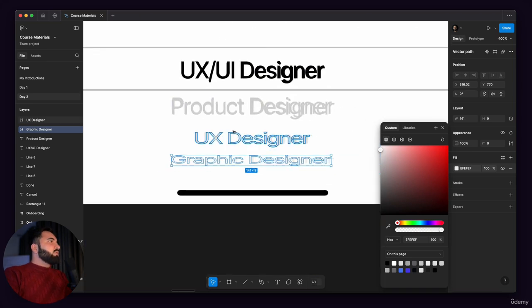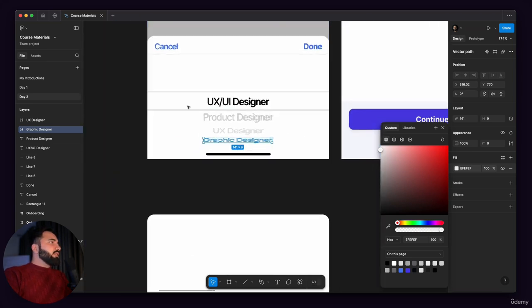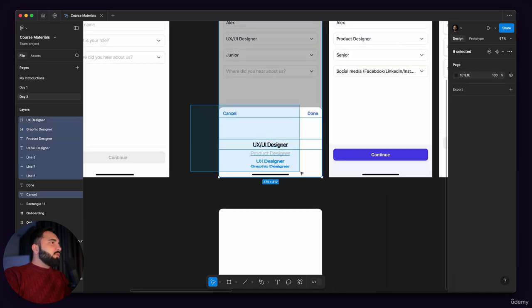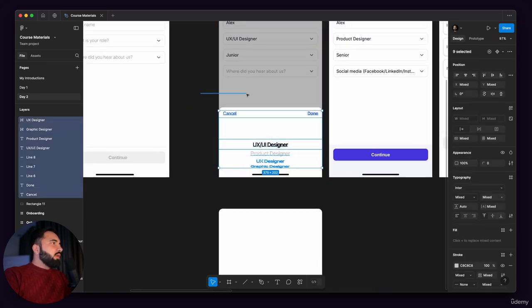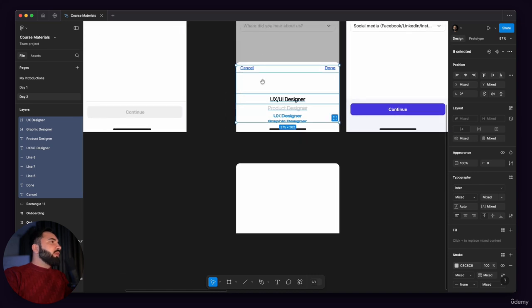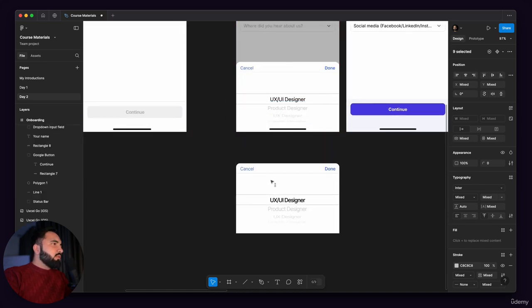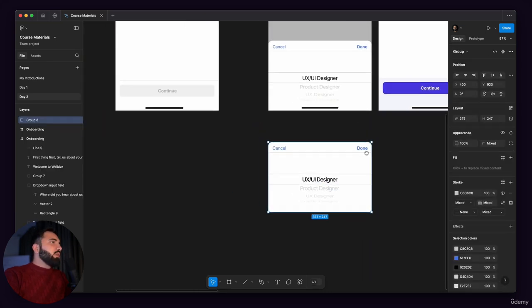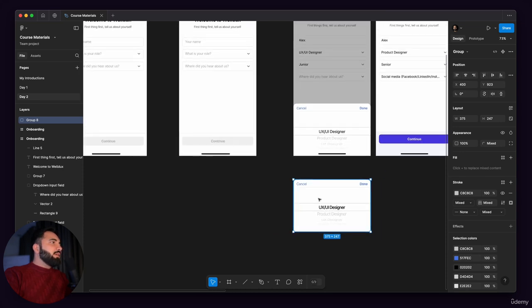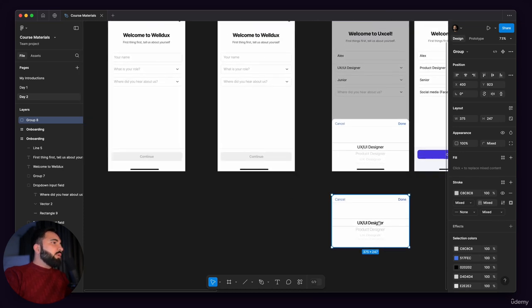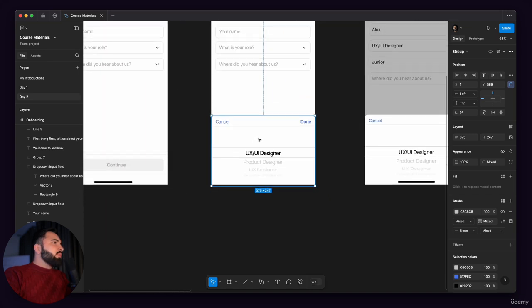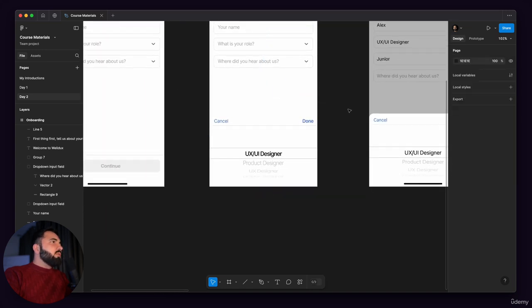Perfect. So we created this pop-up as well. So what I'm going to do is select those texts. All right, unselect this one, and now I will drag it to do it like this. Perfect. And Command G to group it. And what I can do over here, for example, if I take it over here, now you can see that it doesn't look like this.